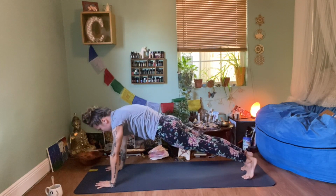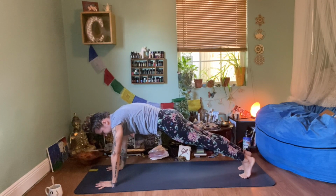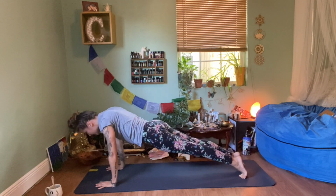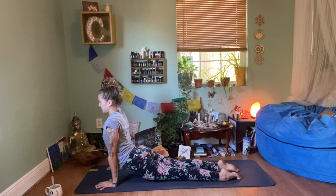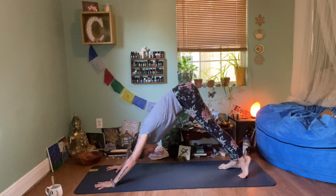Engage that core. Stay here for a breath. And then that next exhale moves us through that chaturanga. So we shift the weight forward. Lower halfway down. Inhale, upward facing dog. Exhale, send those hips back. Downward dog.